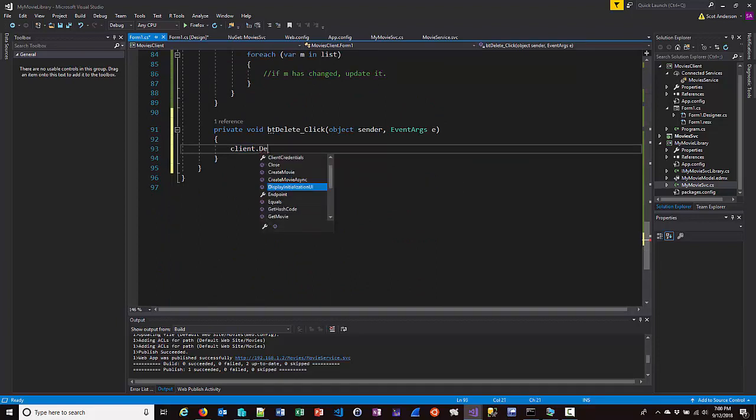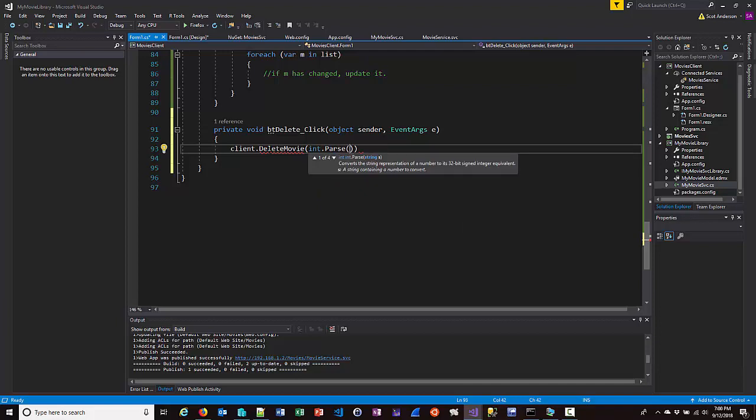Client.delete movie. Dot parse, and we're going to send it the string tb id.